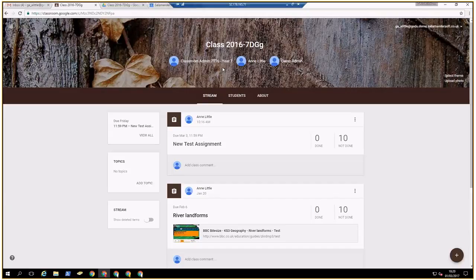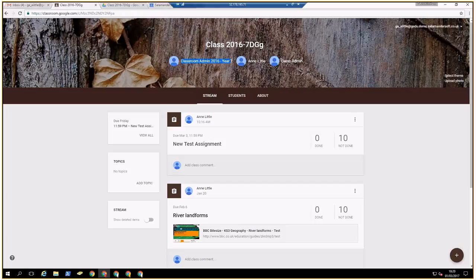So if we look at the header bar at the top, we've got an administrator user that's created for the year group. So exactly, a head of year could access the classroom. Then we've got the teacher. We've also got our administration. That shows the teachers of the class, if you like. Any additional teachers would be shown here.